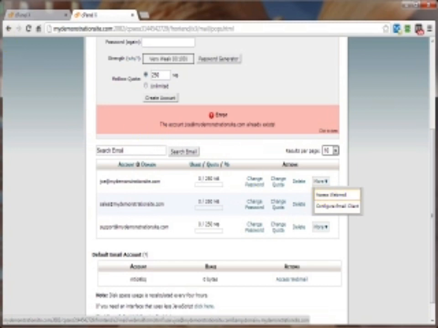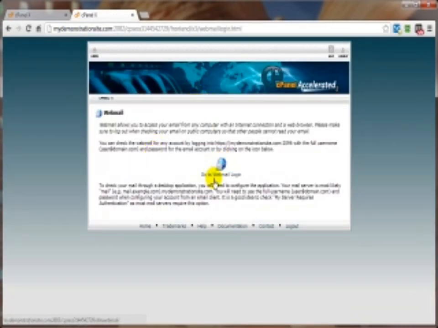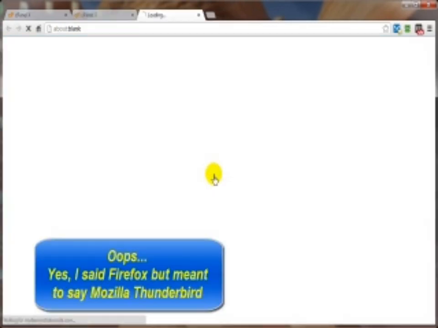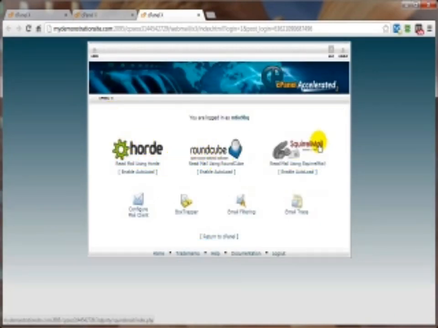Tell you what, let's come on back here for a second. That would be this right here. Now, I don't use these myself because, like I said, I use Firefox. But anytime that you create an email account, they're automatically viewable here in any one of these because they all show the same thing. They just show them in different ways.